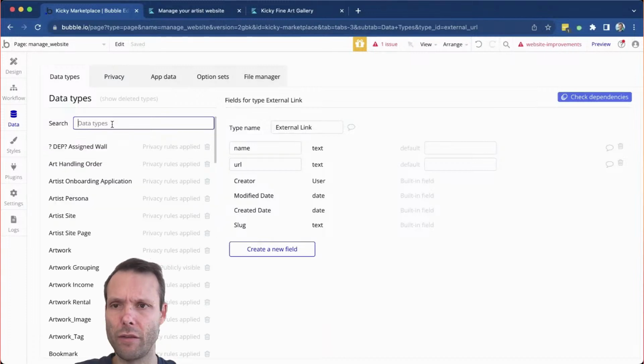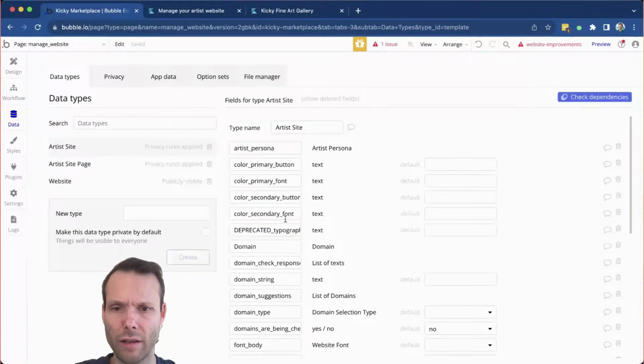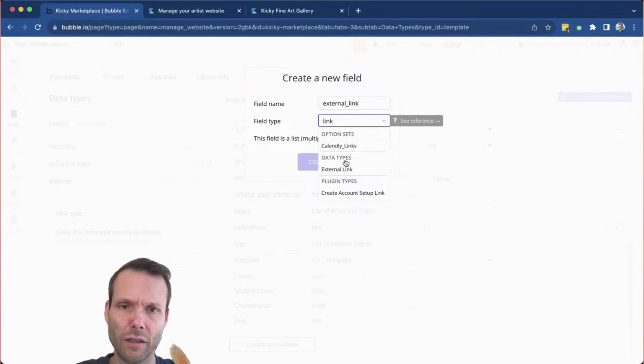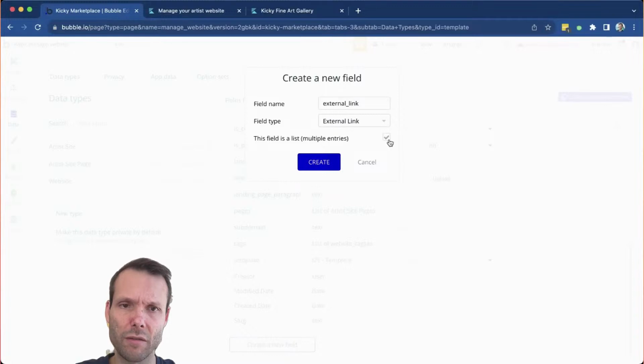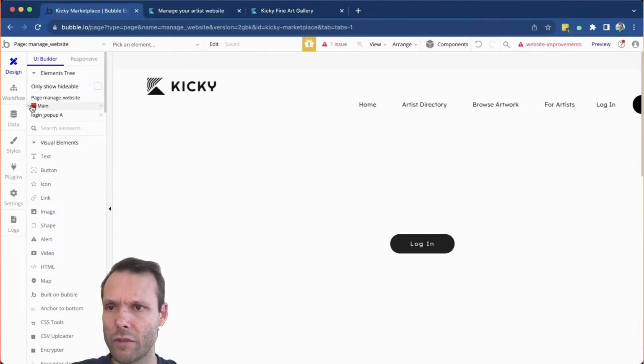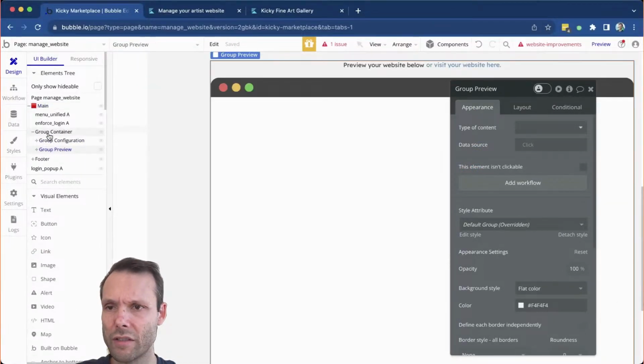And let's manually go to the site and manually add this here. I don't know why it wasn't working before. Maybe refreshing fixed it, but external link. There, that worked a lot better. And this is multiple. Okay, and now since we refreshed, we lost this. So annoying, but maybe Bubble will fix this someday.